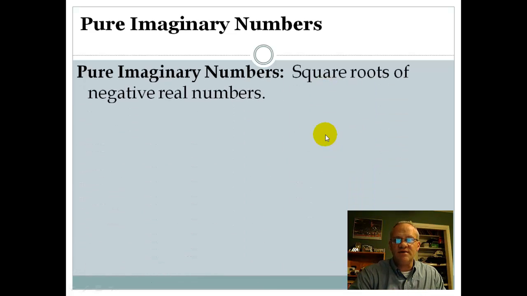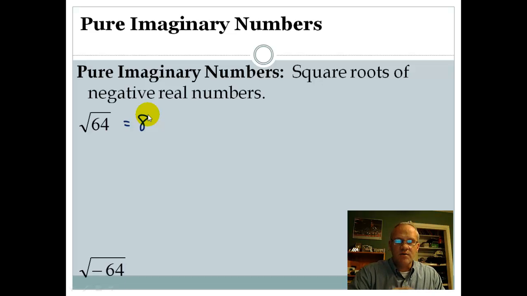All right, so first of all, what is a pure imaginary number? Basically, an imaginary number is a square root of a negative number. That's basically what it boils down to. Let me walk you through this here. Square root of 64. What does that mean? Well, the square root of 64 is 8, right? What that means is that if I took 8 and multiplied it by itself, I would get 64. So in this case, square root of 64 is 8.